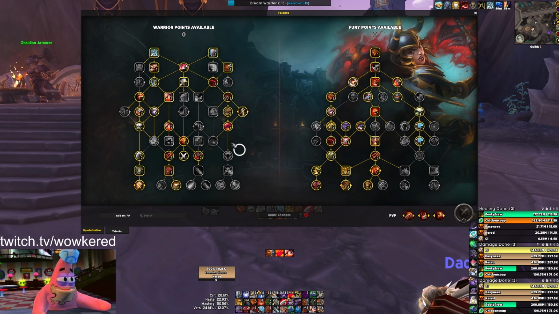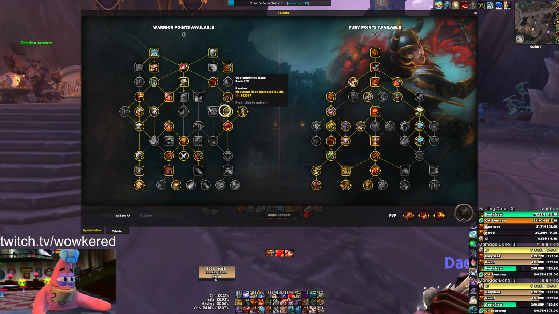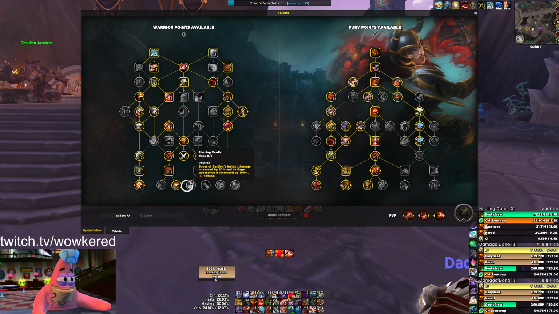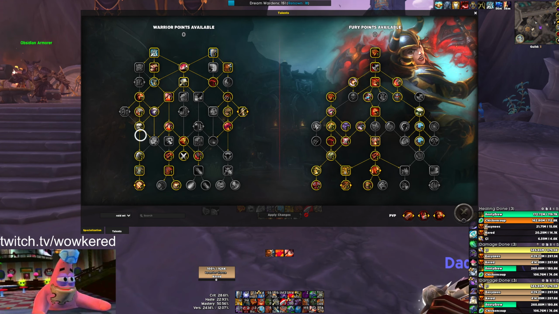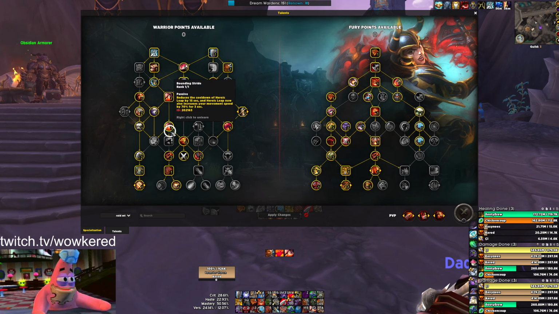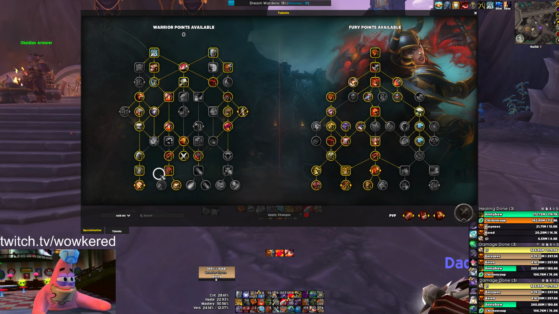Then you would also use this exact same build for Larodar. This works very well in Larodar. You usually will have Thunder's Roar, Avatar, and Wreck for most of the ad phases that come out. And then you should also get CDs during the execute phase.